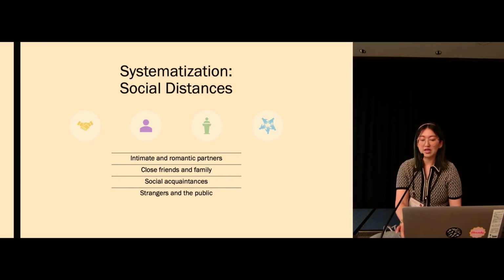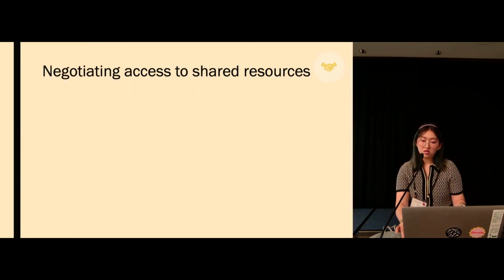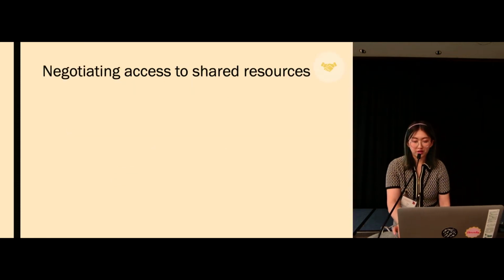And then for SMP behavior specifically, as we unpack in the slides to come, the ways that romantic partners, families and households, social acquaintances, and the public share resources, credentials, advice, and about themselves with each other are all distinct from one another. So let's move on to the meat of the SoK domains.